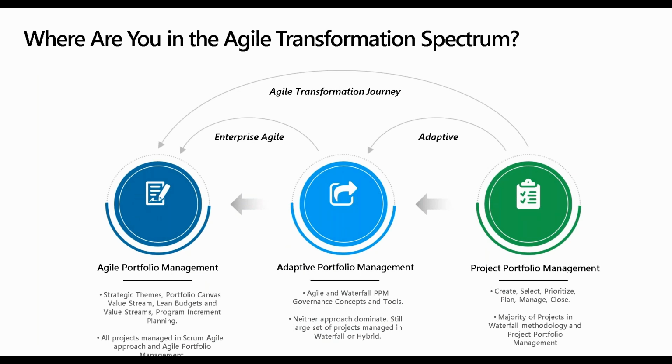And that's really because it's a journey, which you can try to go as far shift left as possible and transform the whole organization. But the reality is that more than half of organizations are adaptive, and that just has to do with the way organizations are, leadership preferences, organizational structures, the nature of the work. Not all the work can be done. I mean, Agile purists can claim that all work can be done in Scrum Agile fashion, but the reality is that it might not be the best approach for some types of work. A schedule or a task list might be better for some types of work. Not everything can be done in a Kanban, which means that you need that flexibility.